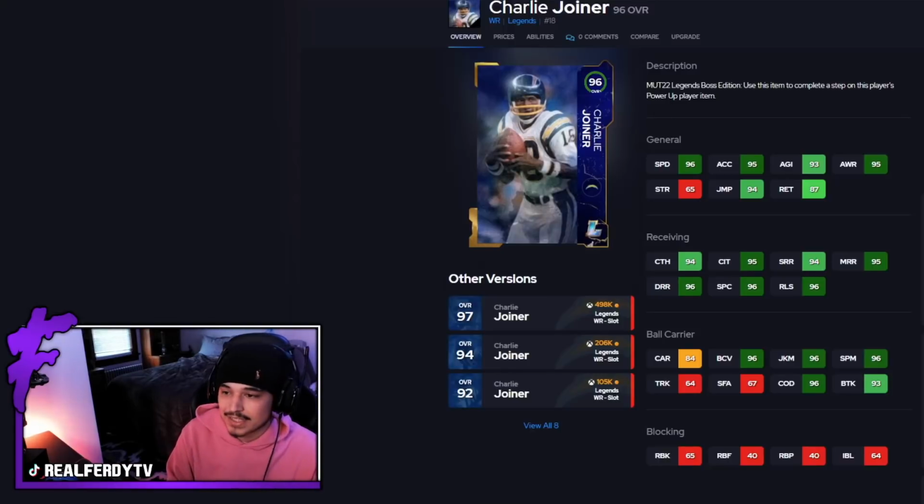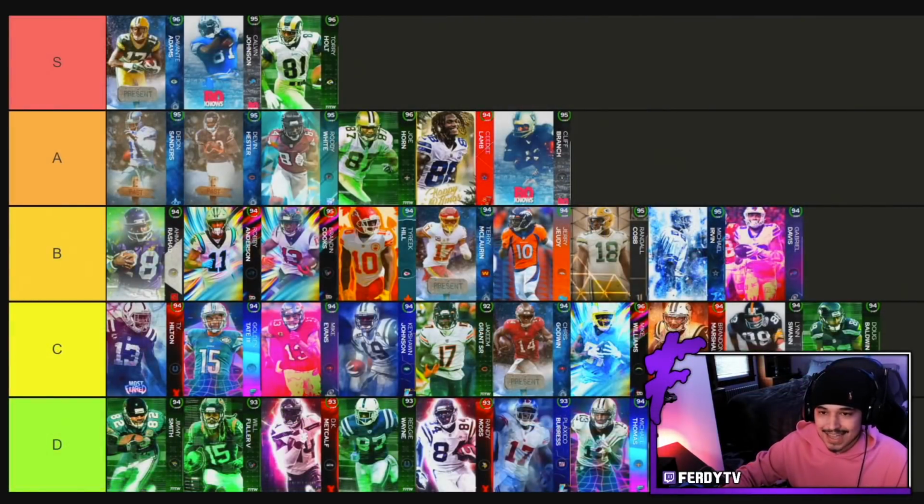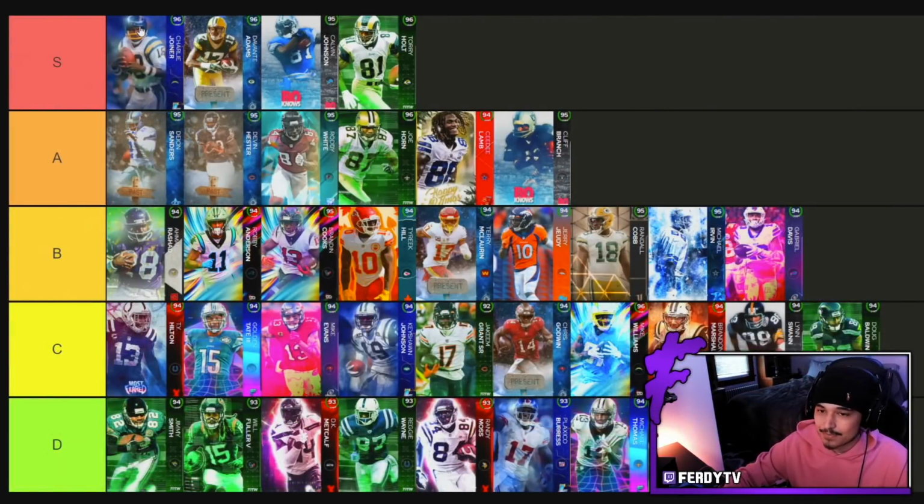If you did miss the gameplay, I did drop this video on Saturday after I dropped the Big Ben tribute video, and I was a big fan of this card. Did play very well. And I also did remember his previous card playing well too. So yeah, no surprise here with Charlie Joiner. But I think for sure right now, Charlie Joiner is an S tier receiver in front of Devonta. Yeah, I'll go that far to say that this card does play very well.